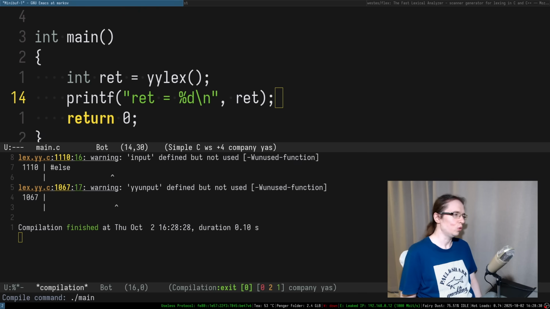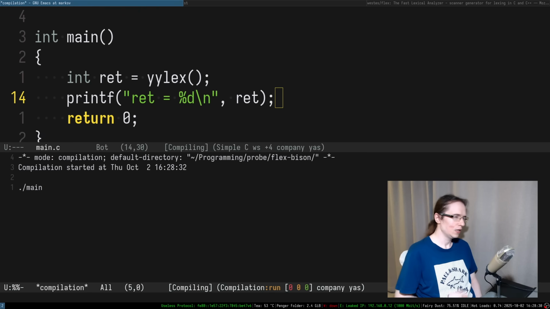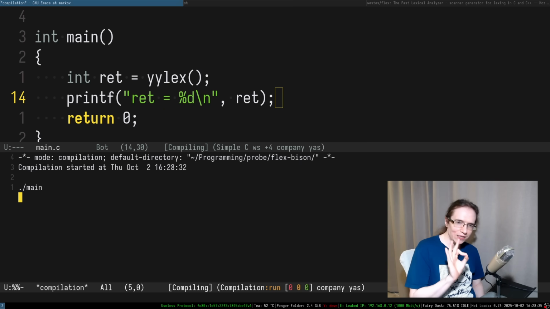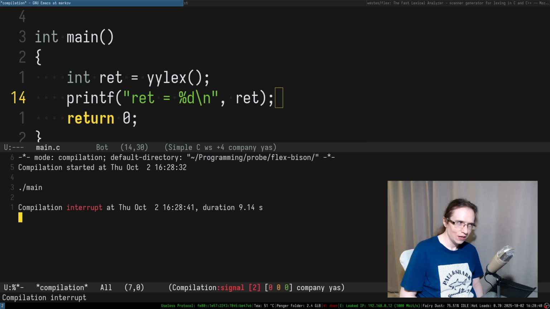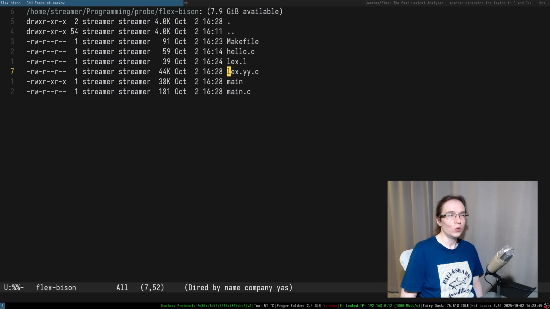If I try to call this thing, is it waiting for the standard input? Really?